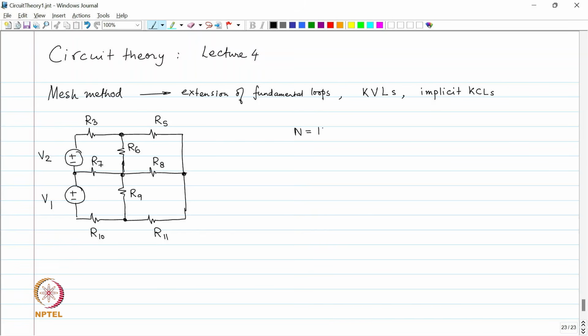Huh? How can there be 10 components? I forgot R4. Okay, let us throw in one R4 over here. All right, fine. So, since I have forgotten R4, this number of branches now becomes 10. Great. And number of nodes? 9.